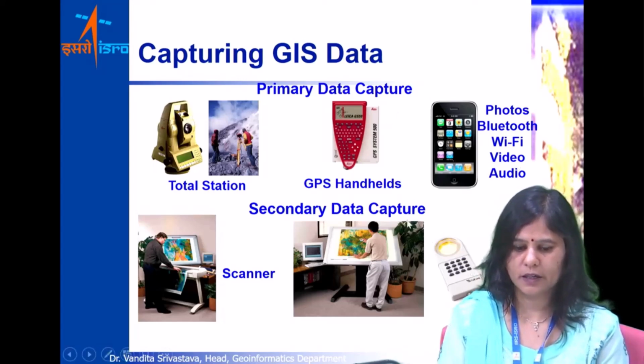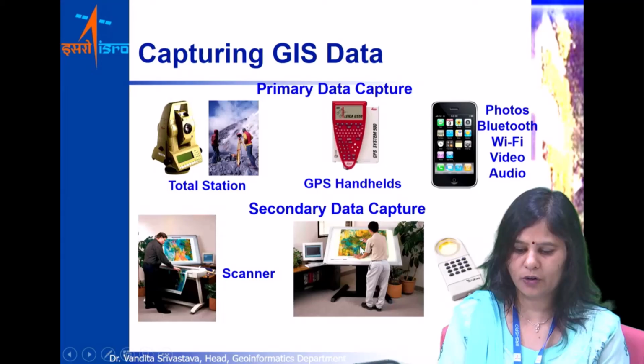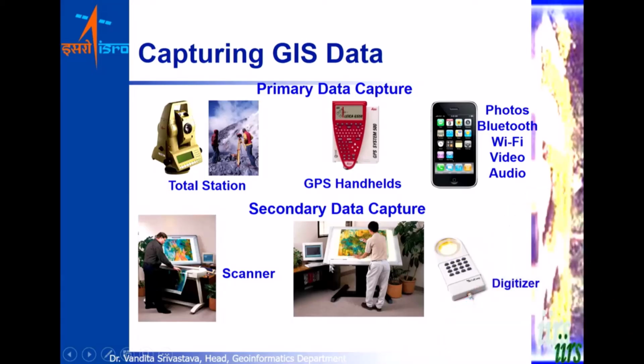One of them, an old method, is the digitizing tablet. People would place their hard copy maps on it, and using the digitizer mouse they would first install and make it compatible with the GIS software. Once this data is geo-referenced to the screen, they would move their digitizer cursor, this is the digitizer cursor, on the map, and accordingly the map would be traced here. Although this is history, you should know it as a concept.